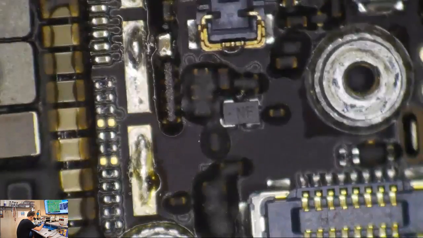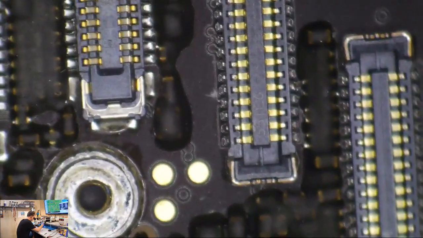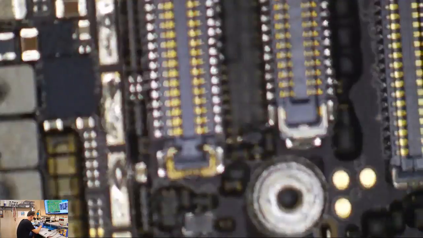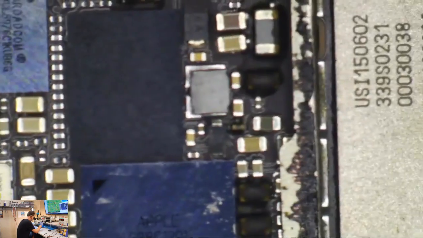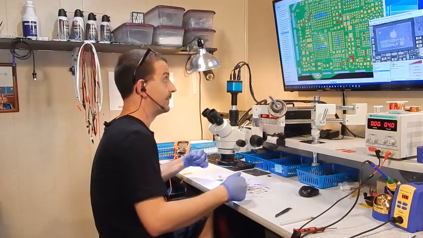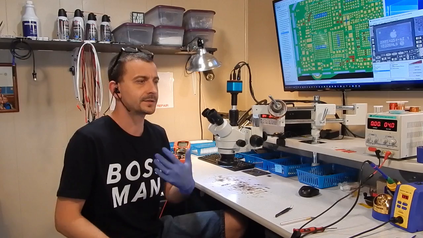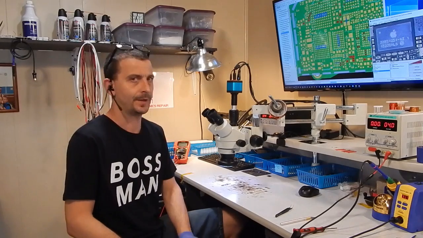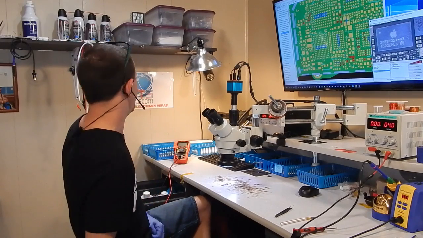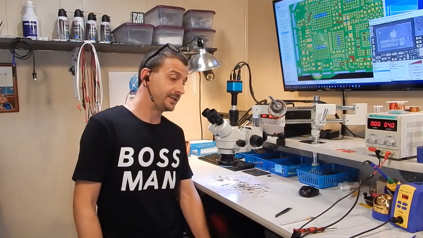So this one is no power after a previous touch IC repair attempt. And it is one that I'm not planning on taking on. This evaluation here is going to be the end of this repair. I'm going to have to put the shield back on it and put this one back together. Can I fix it? Yeah. But am I going to spend the amount of time that it's going to take to reball the CPU and all this time for a big fat maybe? No way in hell.